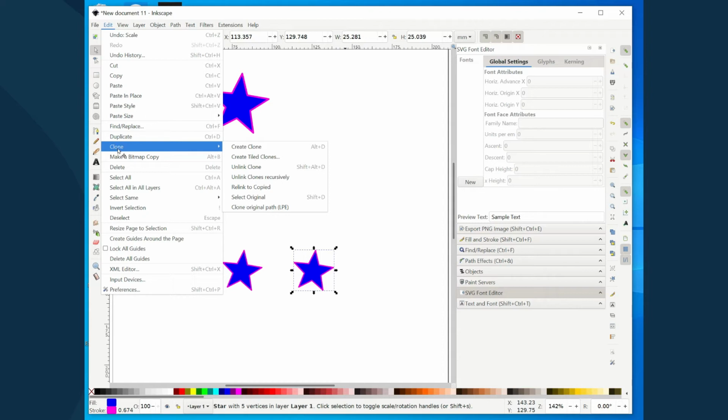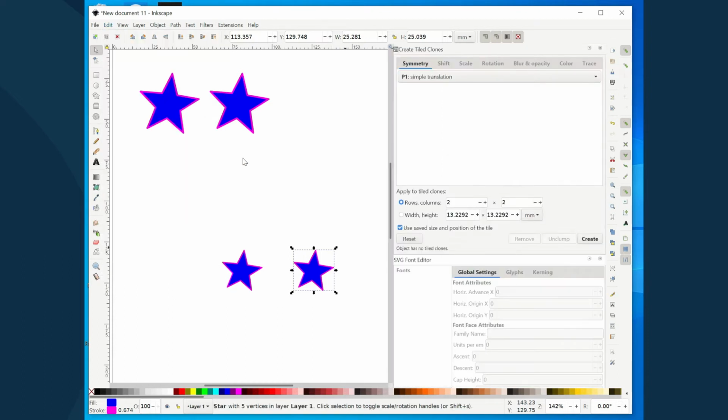And if you use the clone here as well, I would be doing a video on clone on its own, but I just want to add this: if you want to have many clones, you can go to Create Clones, and then you can decide how many rows and how many columns you want. I'll be doing a video looking exactly at all these, but for this video I just teach you this one. If we do Create, we wanted 2 rows and 2 columns, so that's what we have.